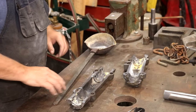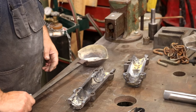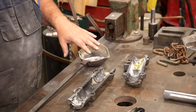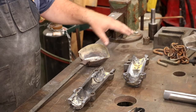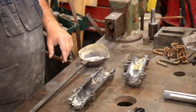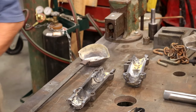All right guys, we're going to let these castings cool down and I'm going to further clean them up. There's my Babbitt that we melted out of there. We're just going to let these cool down before I try to handle them. There's a bunch of grease and oil residue in there that we burned out, so we'll just get a wire wheel down there and clean those out. Let them cool first.